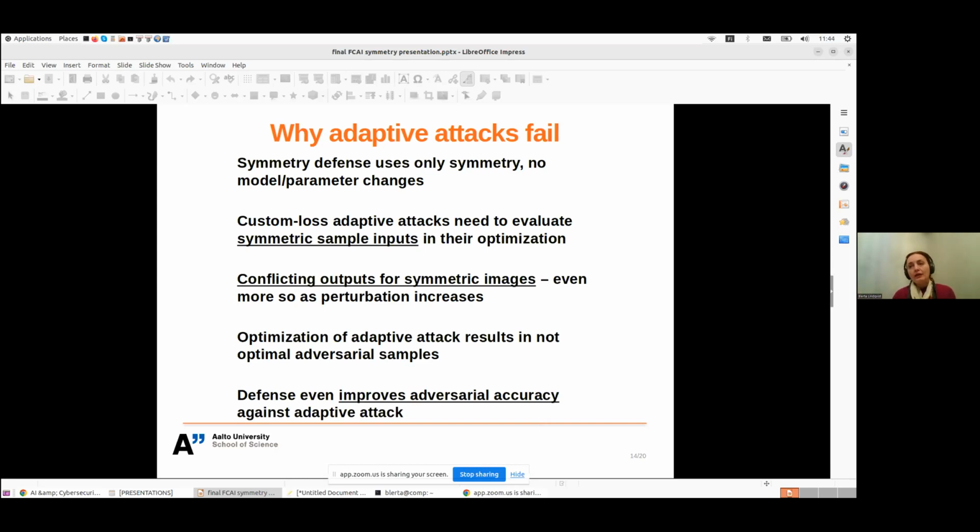So having conflicting outputs for symmetric samples is going to make these attacks not able to optimize and to have optimal adversarial samples that they converge to. And actually, from experiments, we have found that we are able to obtain better results for adaptive attacks because of this, compared to an attack that is not aware of the defense.